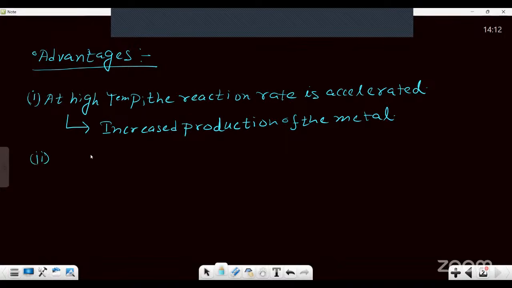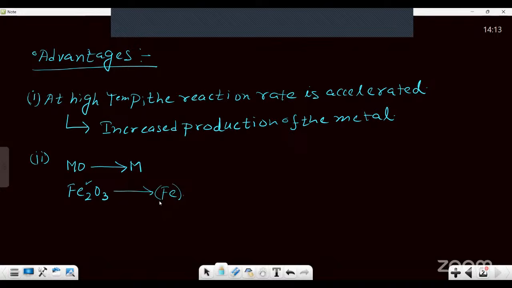Now, the high temperature process permits the use of inexpensive reducing agents. We will see that. See, if we have the metal oxide, and from the metal oxide we are getting the metal. Say, for example, take Fe2O3. Fe2O3 is the iron oxide, I can say it is hematite. Now from the hematite, what is the objective? The main objective of iron making. This is the form we are getting in nature, which is Fe2O3. We have to reduce it to iron.